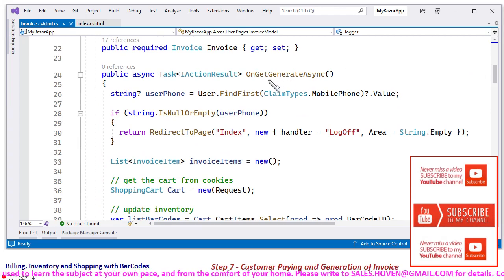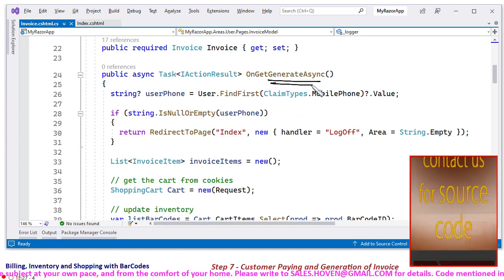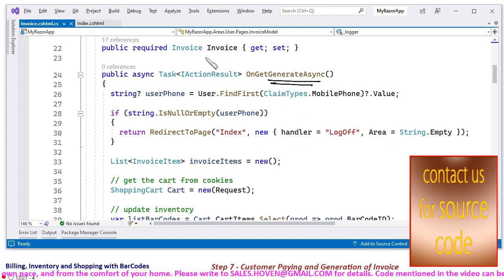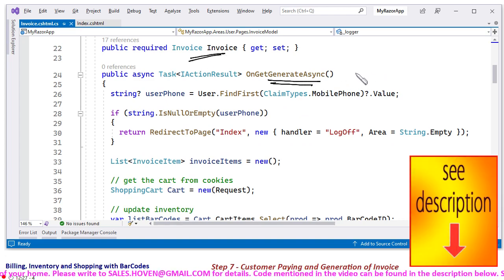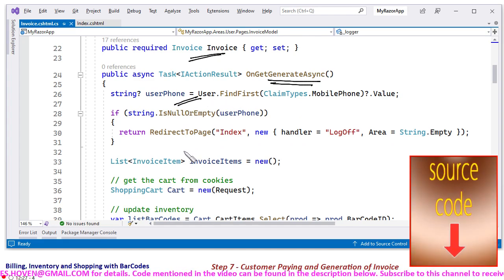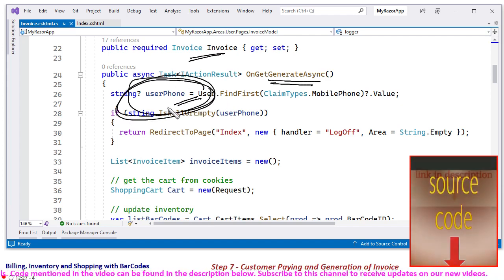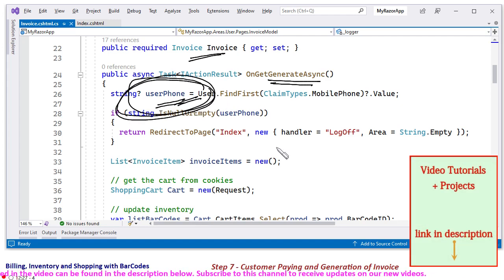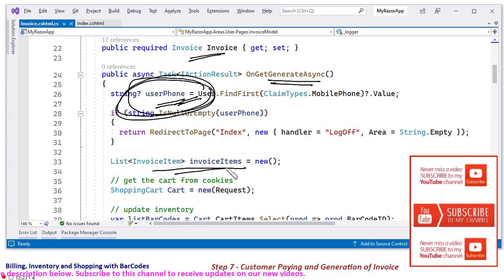But when the customer comes through the generate async, we have to make a new record for invoice and add it to the database. So the first thing we do is we take out the phone number of the user, and once we have the phone number of the user, we will be able to associate the invoice to this phone. And here we start by creating a list of invoice items.